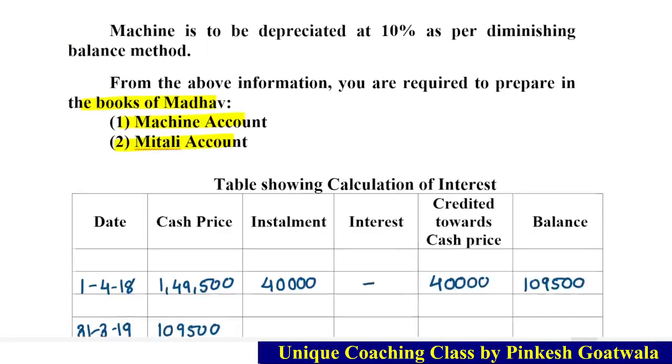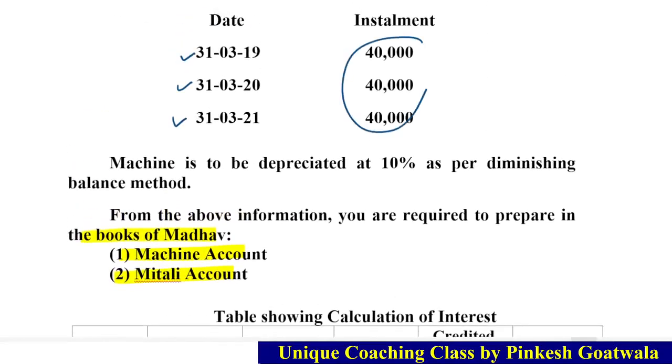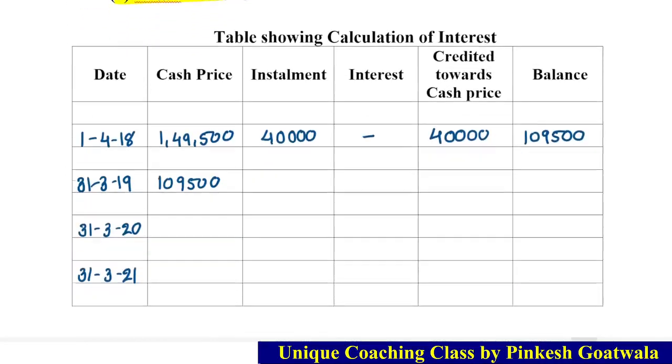Now we have a installment. Every installment are 40,000. Okay, બધા installment કેટલાના છે? 40,000. So here we can write installment, but next we cannot do because we need interest. Okay, જો rate of interest 10% આપેલું હોય તો આપણે આને 10% કરીએ તો આપણે અહીંયા શું મળી જાય? Amount of interest we get. But here rate of interest is not given. So now we cannot do the next step. Okay, આગળના step હવે possible નથી.